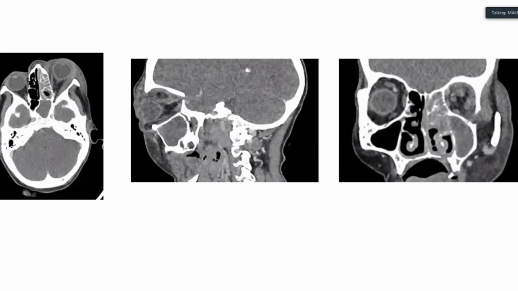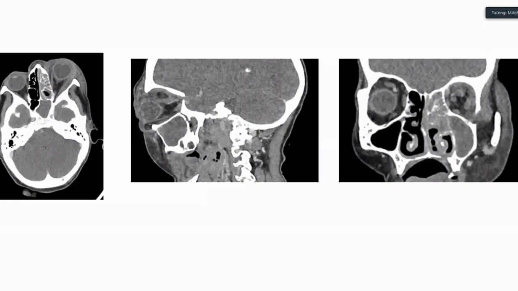So what would you do next after this? After looking at this scan, what will you do next? Sir, I will do a contrast enhanced CT. These are contrast enhanced CTs. Sagittal and coronal, yes, sir. These are contrast enhanced. It is showing heterogeneous enhancement within the sinuses only, and a little bit in the muscles. Sir, it's an inflammatory lesion, most likely. It is not extending.